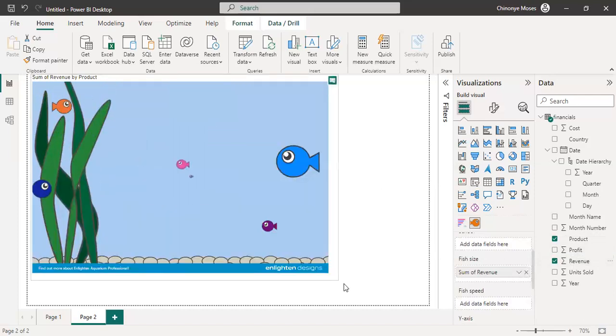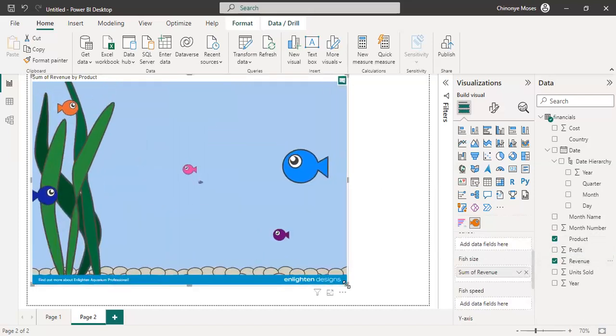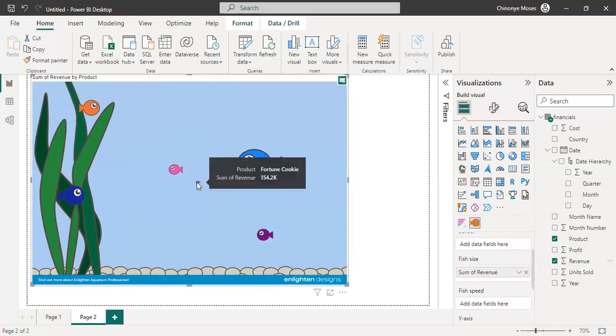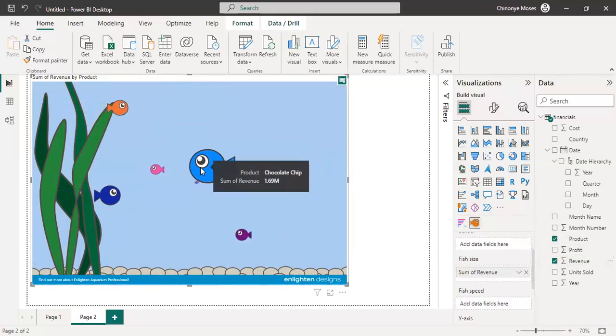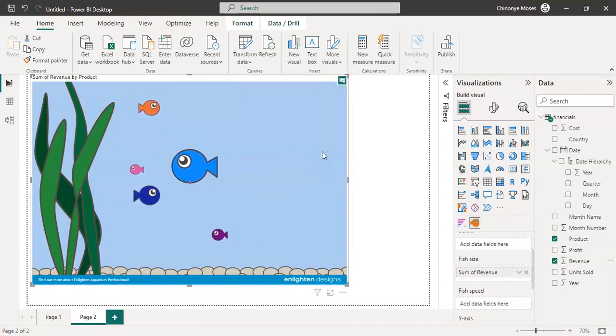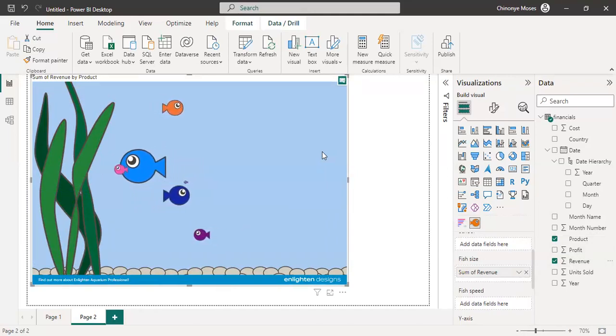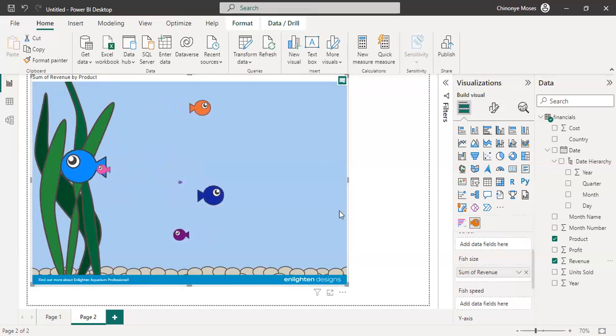We see that the bigger the fish, the bigger the revenue, and when the fish is small, it means the revenue was not as much. For fortune cookie, the revenue was 454,000, but for the chocolate chip one, the revenue is 1.69 million. So the bigger the value, the bigger the fish, and when the value is small, the fish is also small. We can play around with these sorts of visualizations as well.